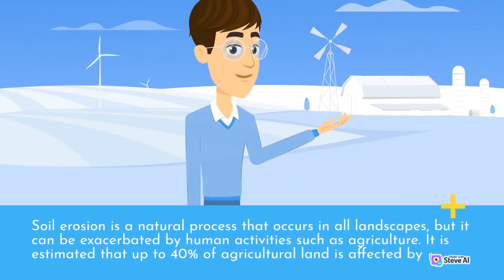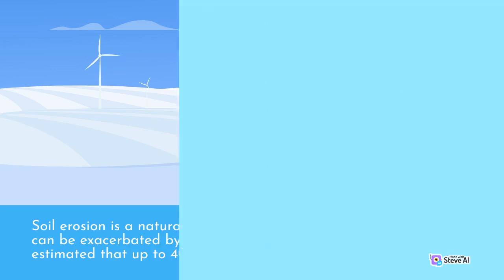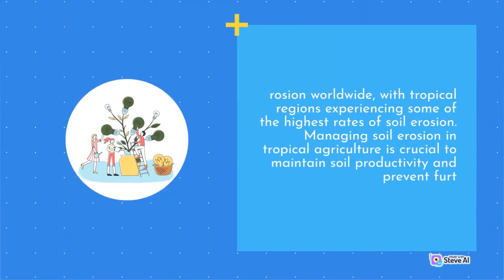Soil erosion is a natural process that occurs in all landscapes, but it can be exacerbated by human activities such as agriculture. It is estimated that up to 40% of agricultural land is affected by erosion worldwide, with tropical regions experiencing some of the highest rates of soil erosion. Managing soil erosion in tropical agriculture is crucial to maintain soil productivity and prevent environmental degradation.